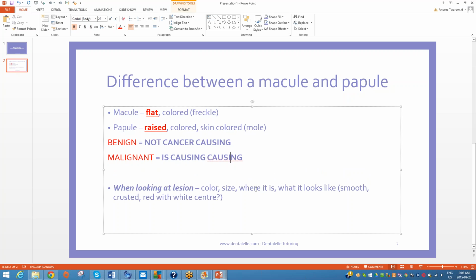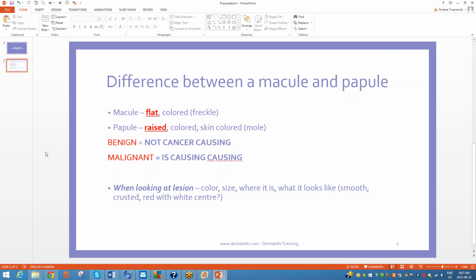So is everybody good with that so far? Does anybody have questions about the macule and papule? For that person who did ask me that question, does this make more sense to you? Because that is a good question, because once I talk about this, then I think, okay, let me explain the oral pathology lesions to you, because even in the real world, this is something you need to be looking at.